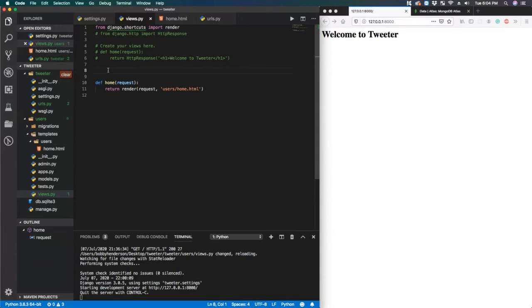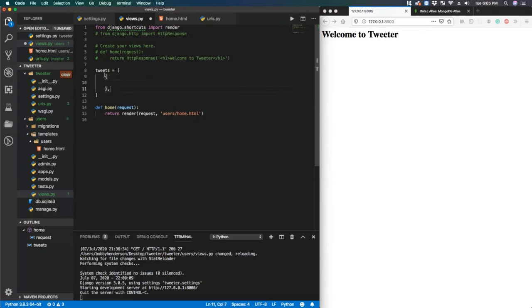So I just wanted to replicate displaying multiple tweets, right? The way I'm gonna do that is by creating a list here. Then this tweet list is going to contain dictionaries. Those are going to be the elements in that list.